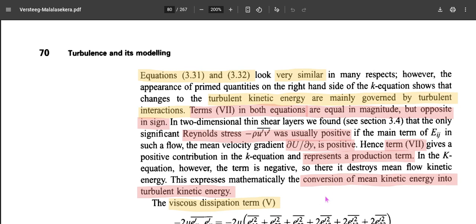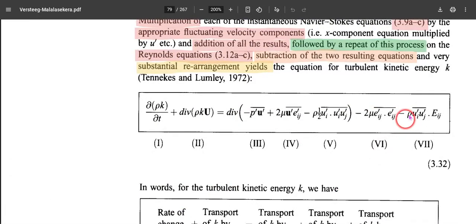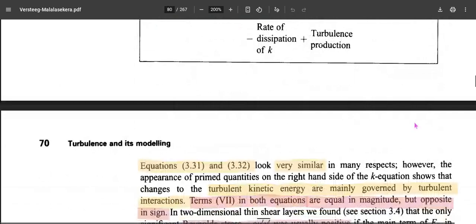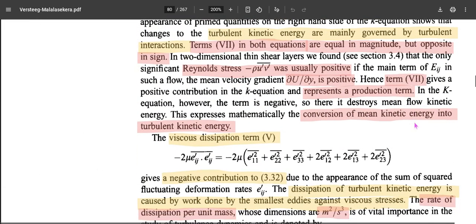the turbulent kinetic energy. There is a conversion showing how this turbulent kinetic energy is produced, because large eddies extract energy from the mean flow. That is what the change in sign in the 7th term means. Here there is a positive sign, there a negative sign, because that is where those values have been extracted from that equation into this equation.